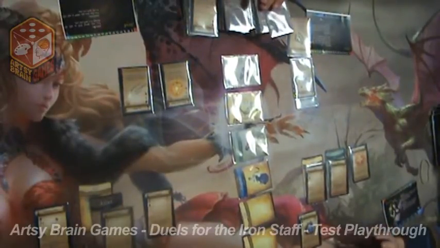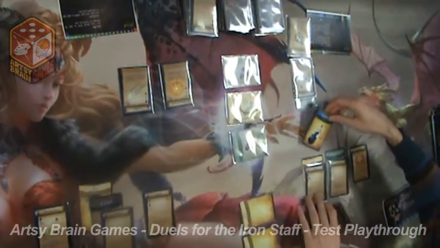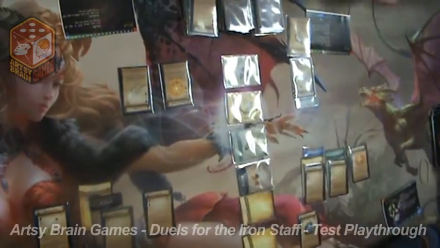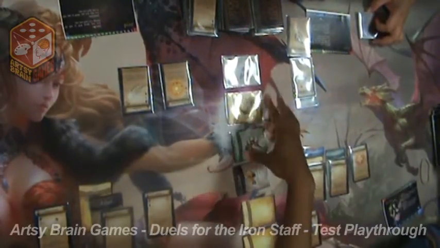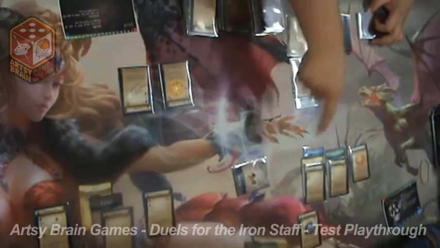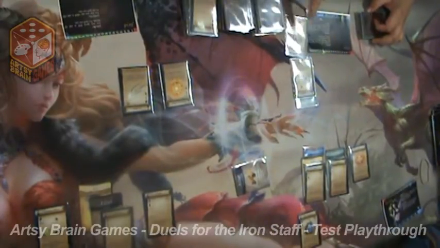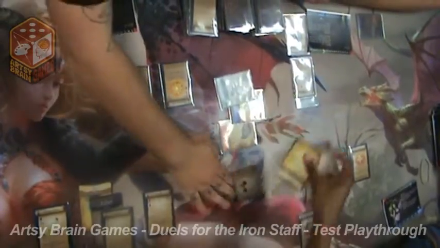Let's see. I will go ahead and draw my 2 cards. All right. Steven. What is that one? That one comes in the component row. The ancient scroll destroys all other components. And I will discard that. Yeah, he's choosing to discard that one.